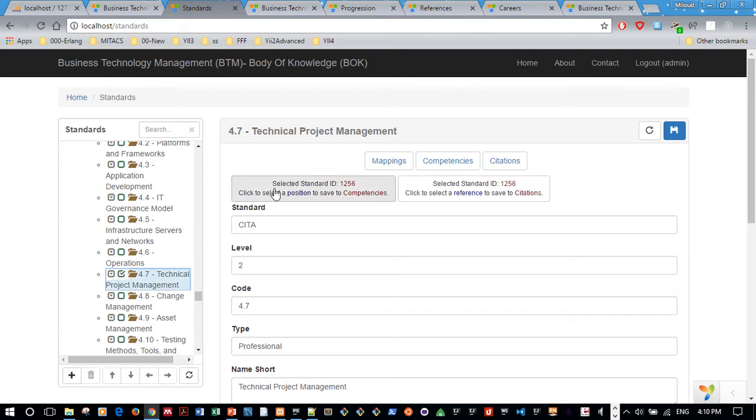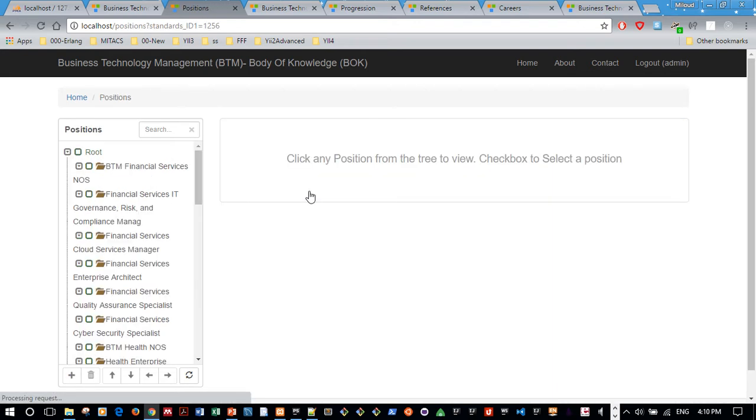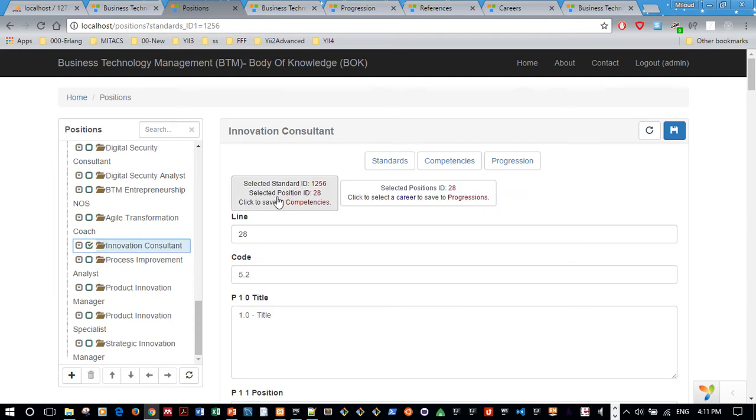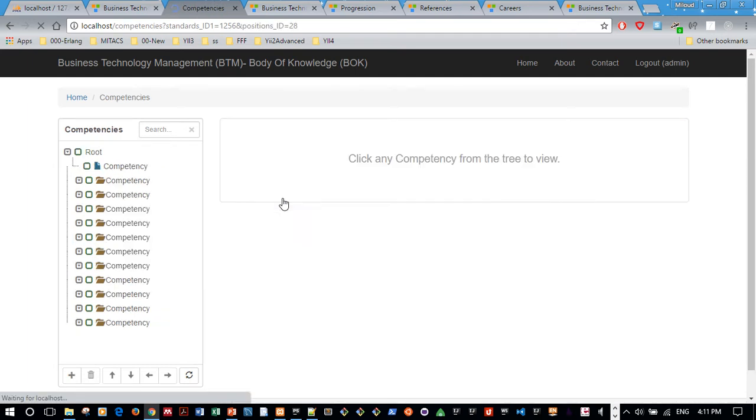What we added now is, when we select only one standard like that, we get two buttons. We could save a competency or a citation, but in order to do that, for a competency we need to select a position and for a citation to select a reference. As you can see here, I also added some relevant buttons for easy access. So let me go with this scenario. I will click here and I will be directed to the positions where I can select a position and finish the competency saving like that.